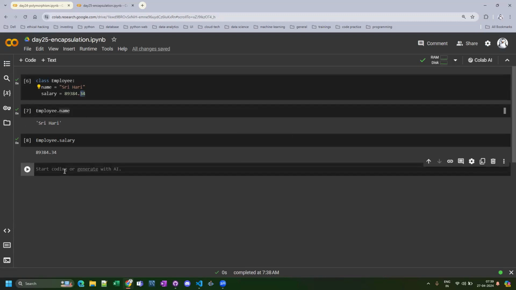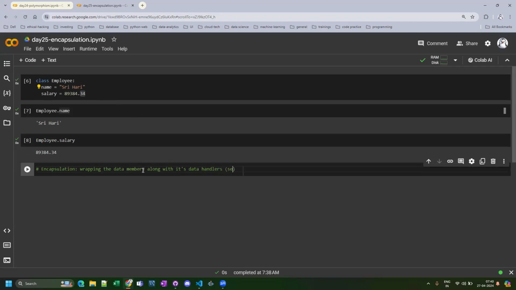By definition, what does encapsulation mean? Wrapping. Just as you take any parcel, they wrap it in a cover. Wrapping the data members. Data members means variables. It can be static variables, it can be instance variables. All these are considered data members. Wrapping the data members along with its data handlers.